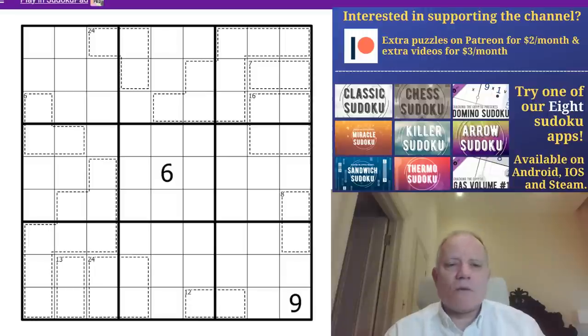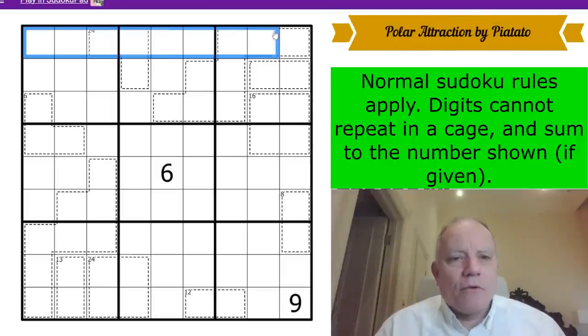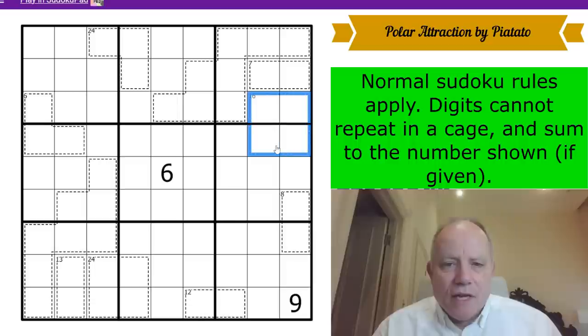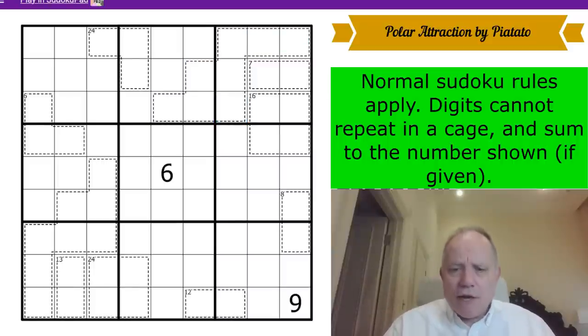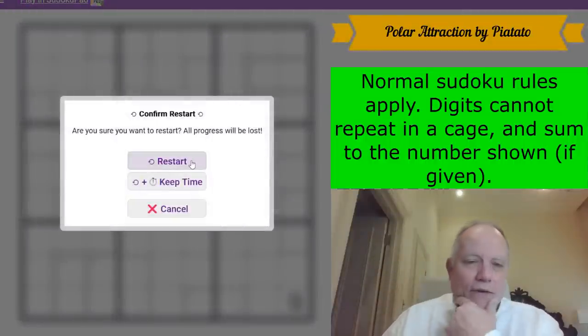But first, we are going to look at this puzzle. Now, the rules are very straightforward. Normal Sudoku rules, 1 to 9 in every row, column or box. Digits cannot repeat in a cage, and sum to the number shown if it's given. So those four cells have no repeats and sum to 16. These ones have no repeats. That's all we know. Give it a try on the link under the video. I am going to start now, see how I get on.